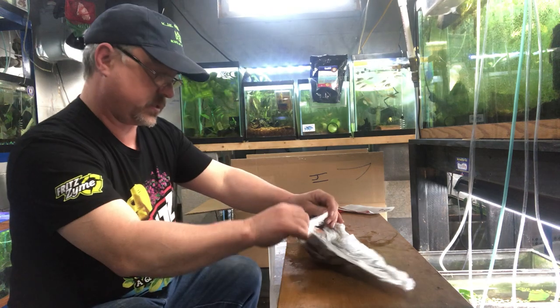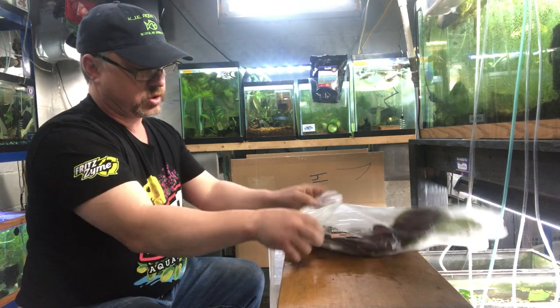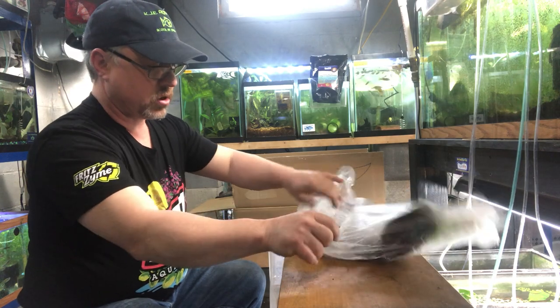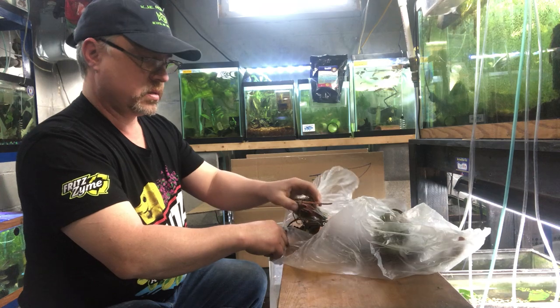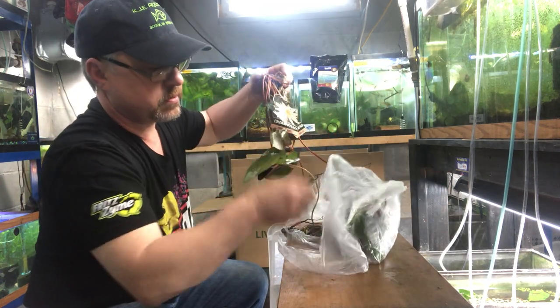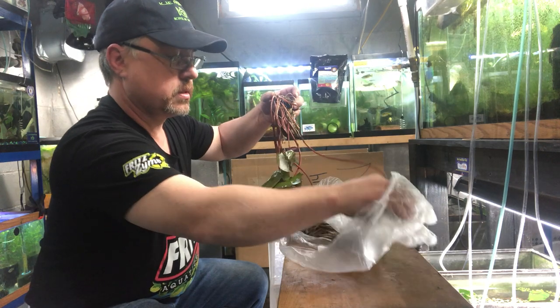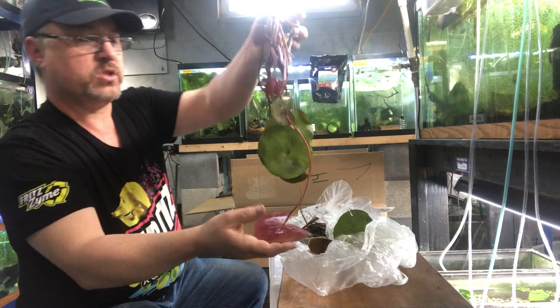Oh yes. This was specially ordered. This is hardy lilies for a friend of mine. These are Colorado Peach. Mike, these are nice. Your wife's really gonna like these. Be real gentle.